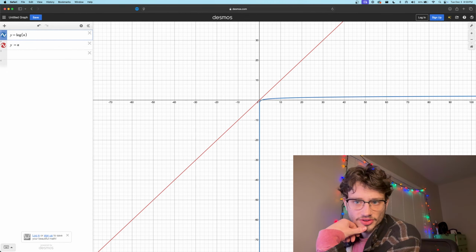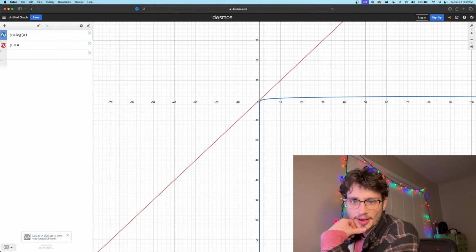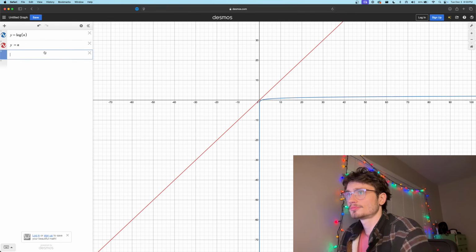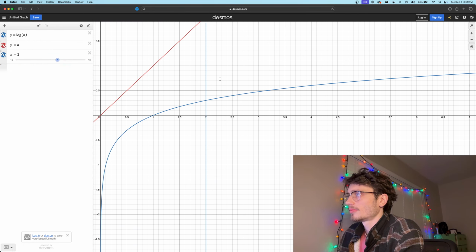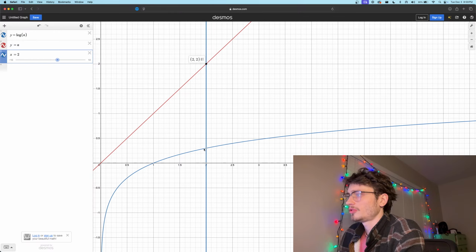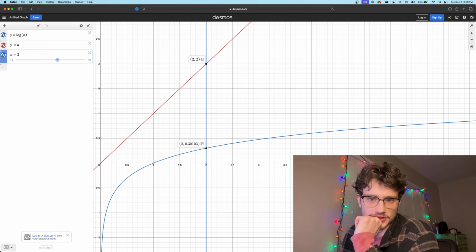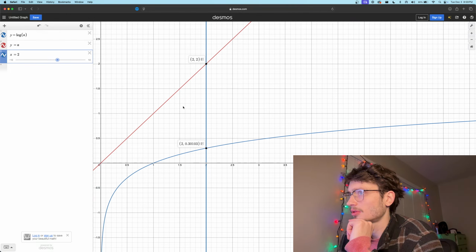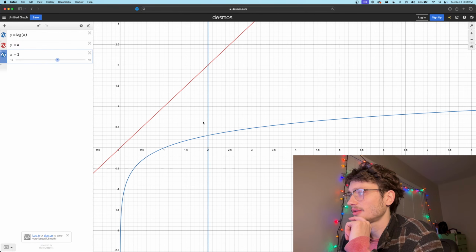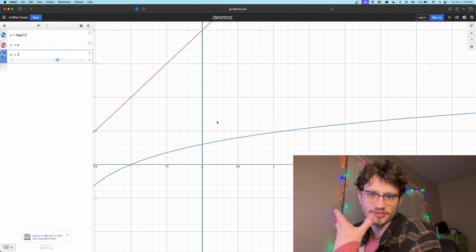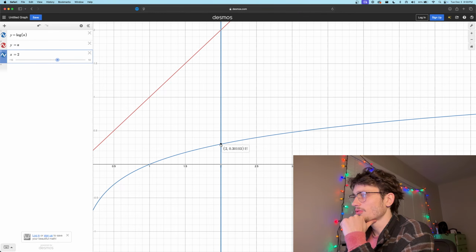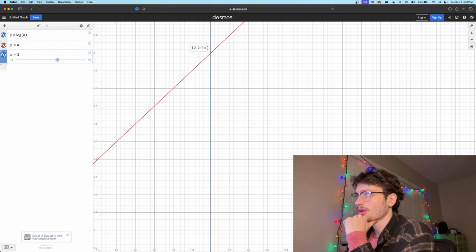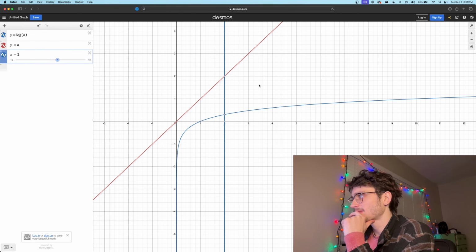So at x equals 2, you can see the y value for log n at that point is smaller than y equals n. We have a couple points here. We have 2, 2, and we have 2.3, 2 and 0.03. So at that point, yeah, it is smaller than y equals n, exactly. So what does that tell us, essentially? What are you trying to convey to me, Anthony, in saying that this value at x equals 2 is 0.3, whereas at x equals 2 on our linear function, y equals 2? What does that exactly tell us?